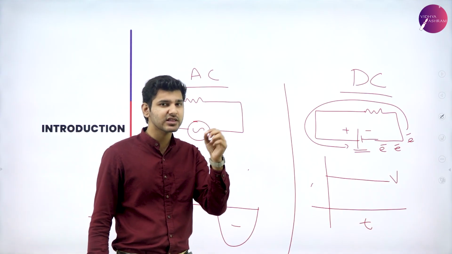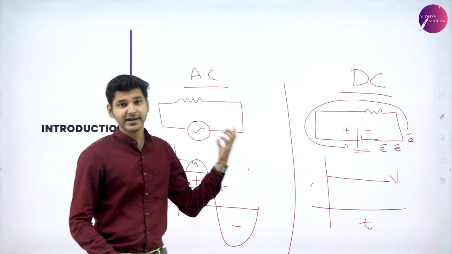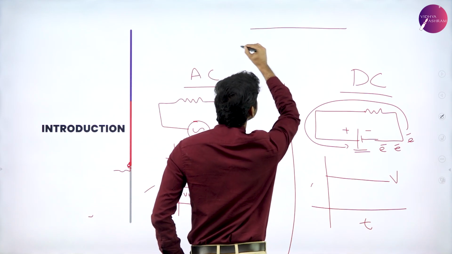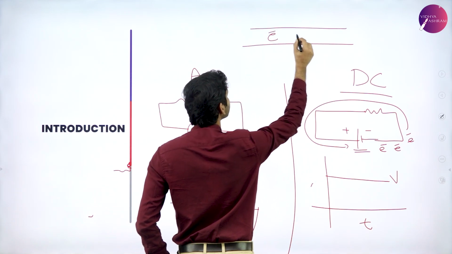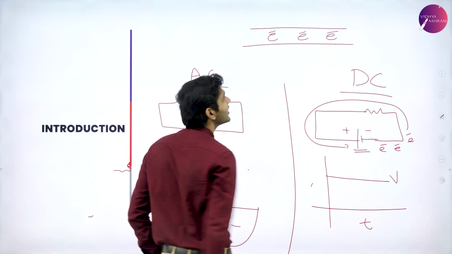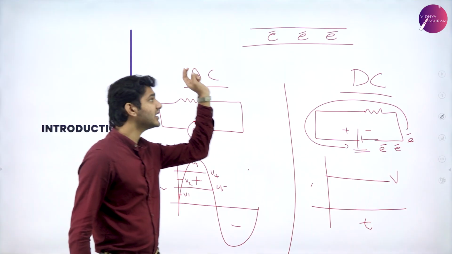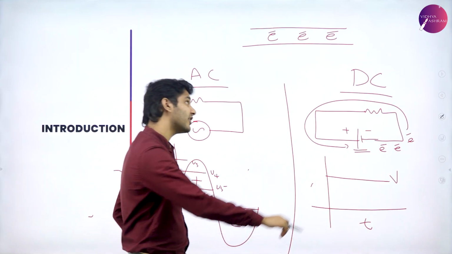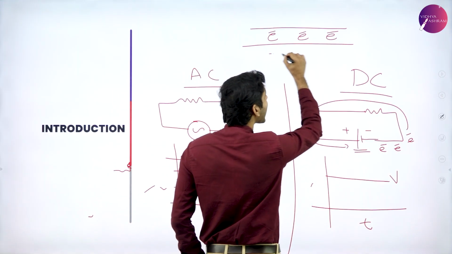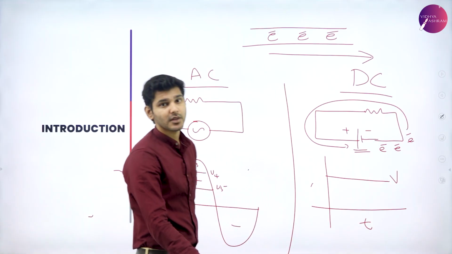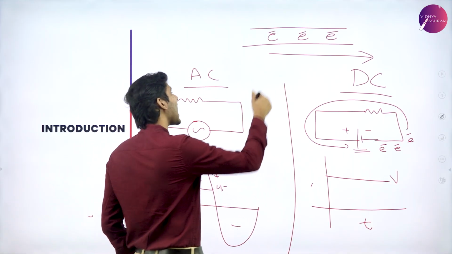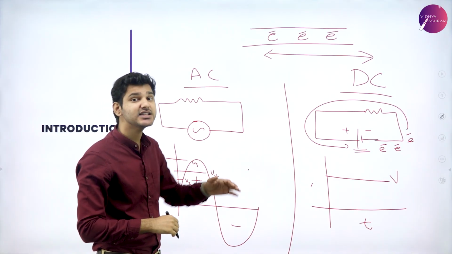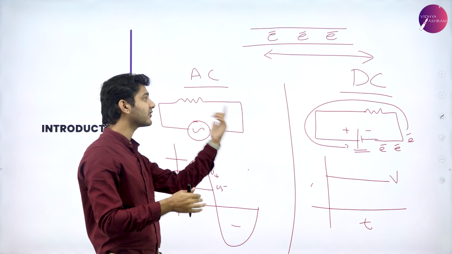But one more important thing you should understand is the electrons in this particular current. If I take the same wire example again, and if I say electrons are here, here and here, in DC current we saw that they get on a cycle and they just swiftly move away. But for AC current, that is not the case. For AC current, these electrons do not physically move away. What they actually do is oscillate back and forth. Hence this particular graph. Hence the positive and negative sides. Hence the nature of this particular current.